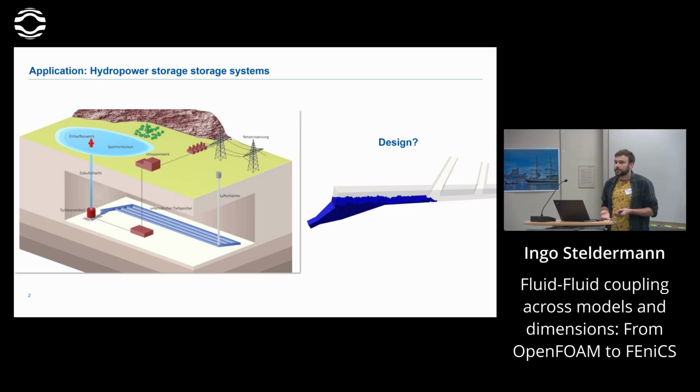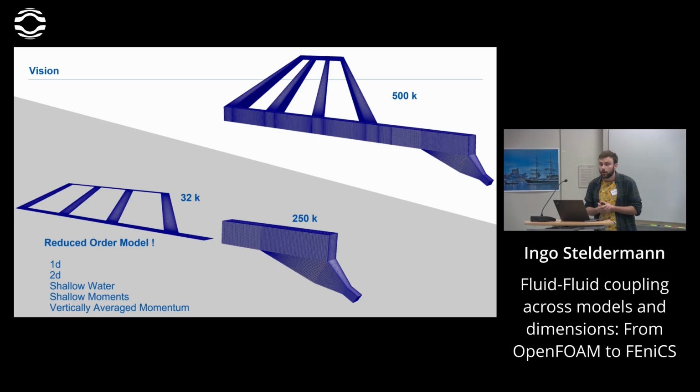Currently, how this design process works is handmade, right? People are doing essentially OpenFOAM simulations in 3D, and then they do one iteration on one design, then they sit together, and there's no automatic way of doing design optimization there. And we thought about, can we do something about it? But if we want to do something automatic, for sure we need to be more efficient, right? And this is where this little project came along, and this is how the vision goes, right?